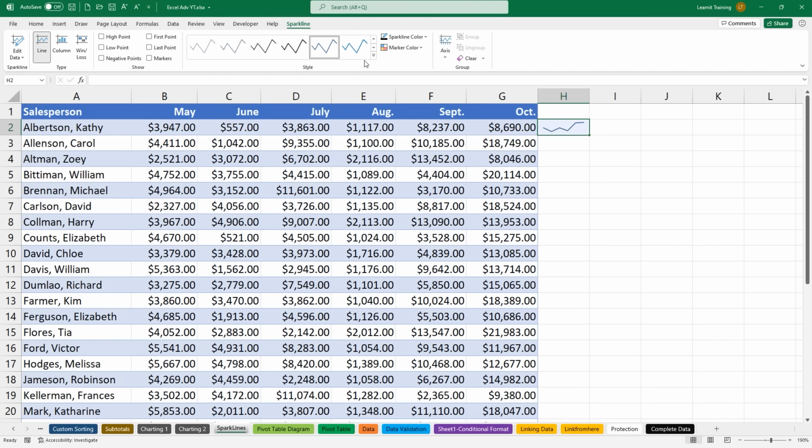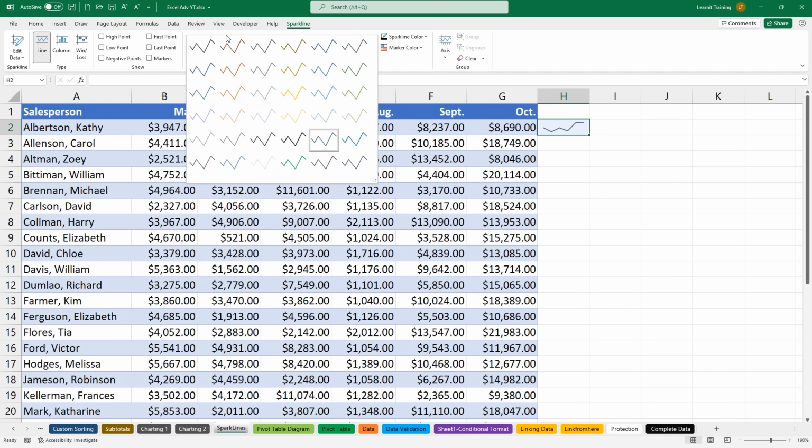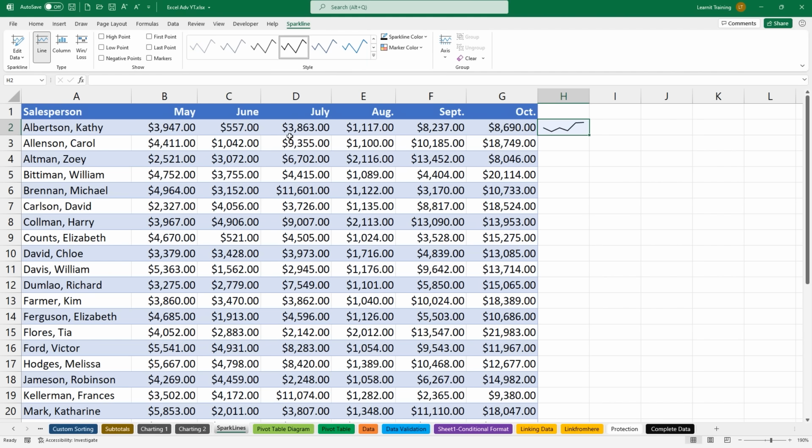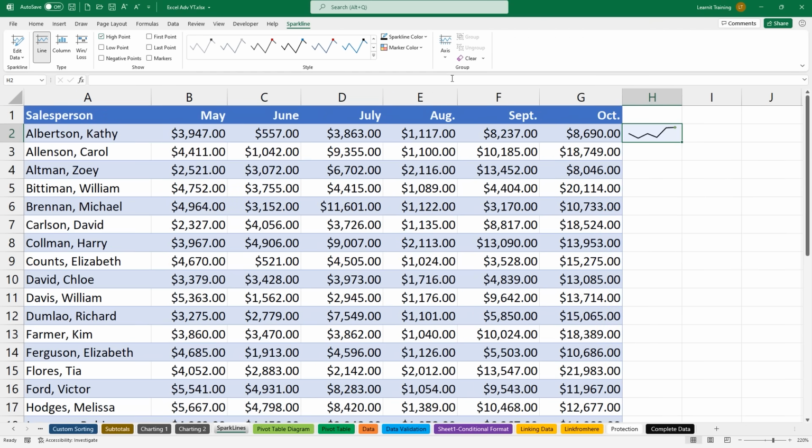I have the ability to change the style of the sparkline from here. Let me make it a little darker. And add in something known as marker colors, where I can show my highest values with a certain color. There's a green dot there. And I can also show my lowest values, maybe with a red dot there. Now this is one style. I also have this other style where I'm going to highlight this here.